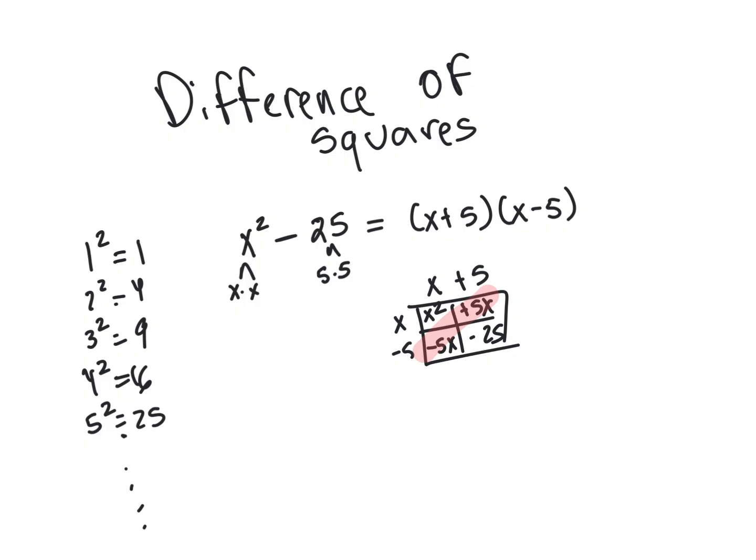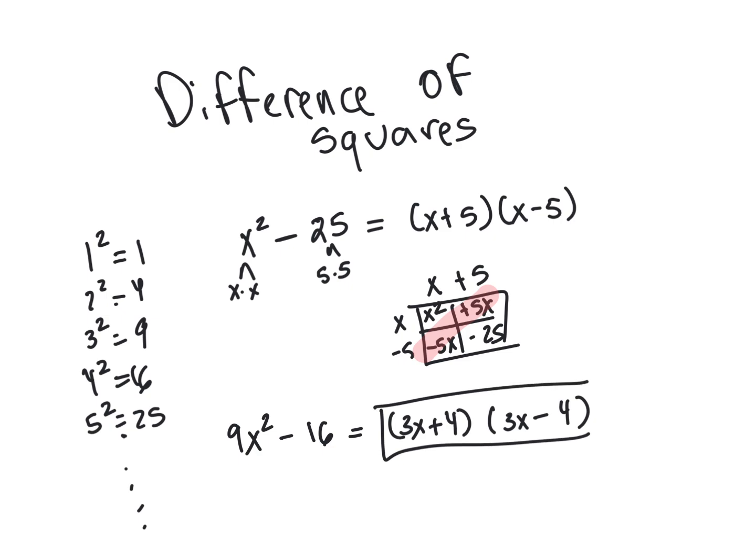So if you have a different perfect square, like 9 and 16, the square root of 9 is 3, the square root of 16 is 4, and there's a minus between them, so we can do 3 and 4. Just make sure one of them is positive, the other one is negative, and there's your answer. But those are the rules. They both have to be perfect squares. That means you can take the square root of them nicely, and there's a minus between them. Otherwise, you're going to get a mess.